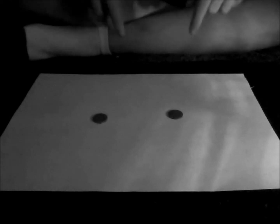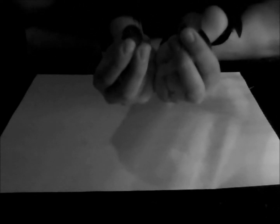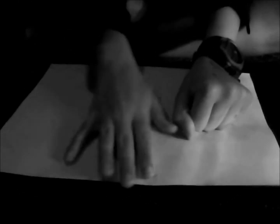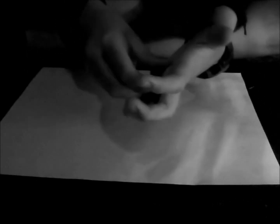As you can see here, I have two ordinary coins. As you can see, both sides are very ordinary. They're both the same type of coin. I just squeeze one, push the other into the paper. It disappears. Has it disappeared? Or has it just teleported? It's not underneath the paper or anything.